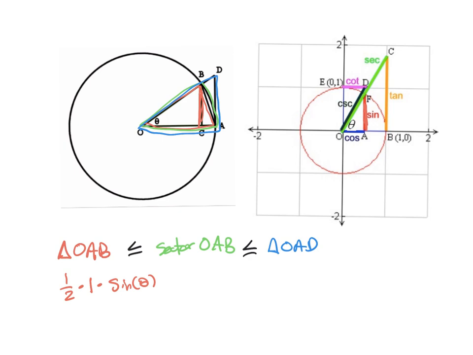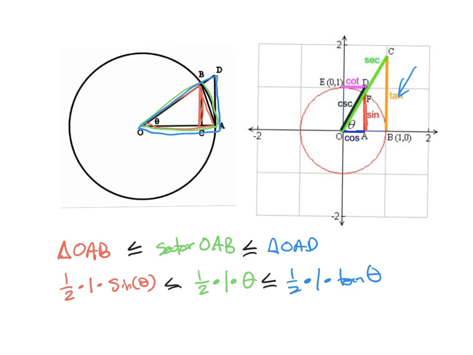And that area is less than or equal to the area of the sector. And the area of a sector is 1/2 times the radius, which is 1, times the angle, which is theta. Not everybody has that one memorized, but you can look it up and verify that I'm right. And that's going to be less than or equal to the area of that blue triangle, which is 1/2 times the base, which is also 1, times the height, which is this orange guy over here, which is tangent theta. That's supposed to be a tangent there.